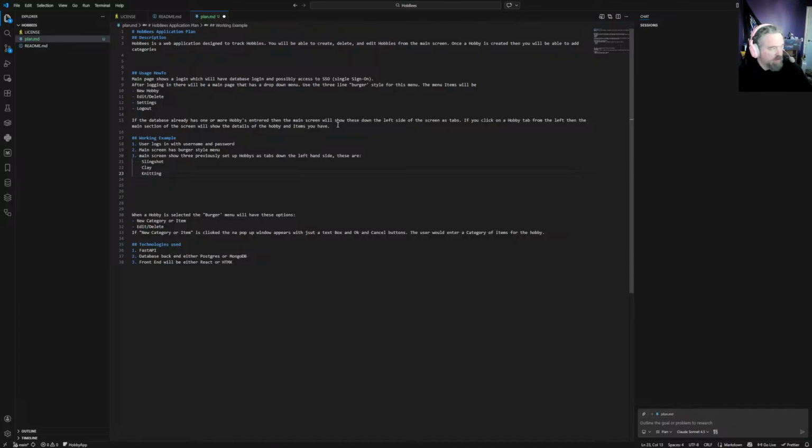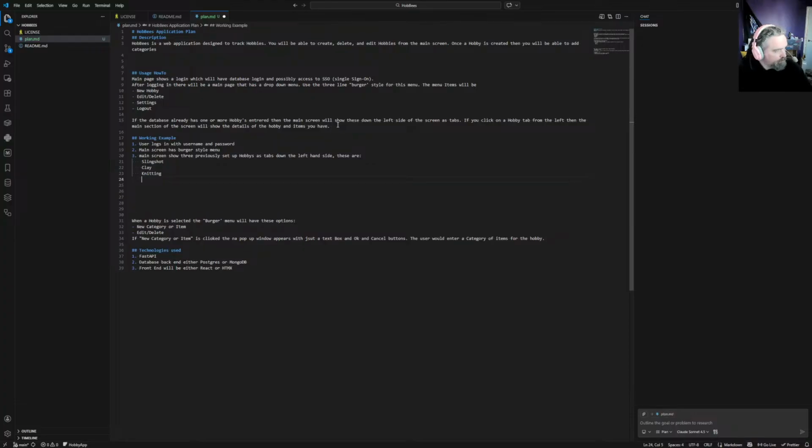Just 3 kind of hobbies where we can start putting some stuff in. User clicks on slingshot and the right panel shows the items in the database we have for this hobby.